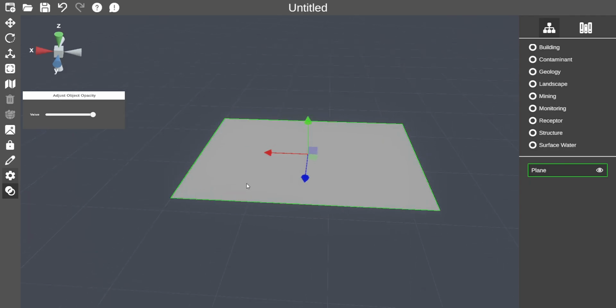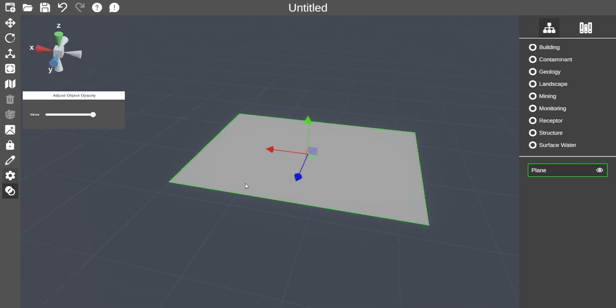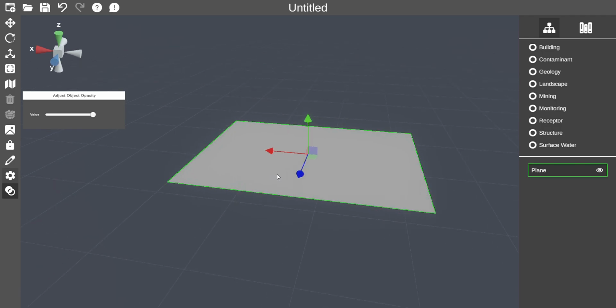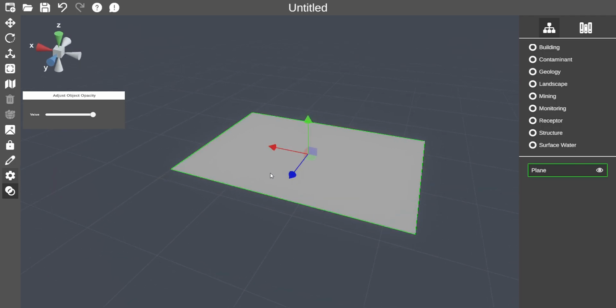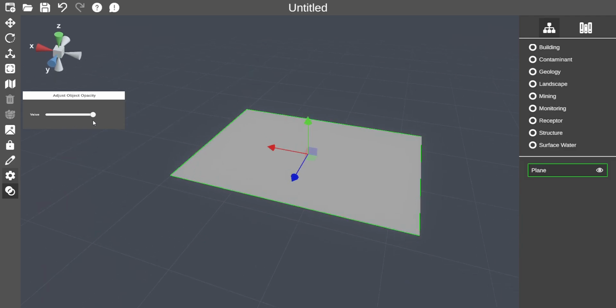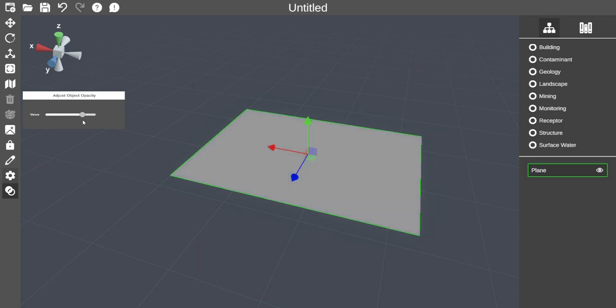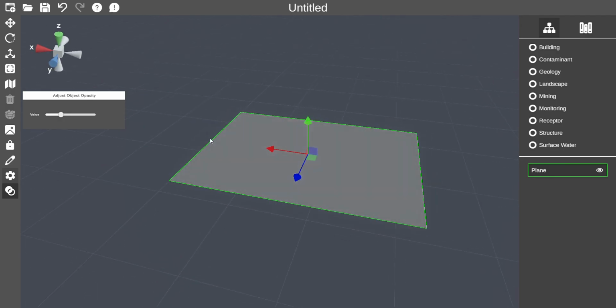The transparency is reserved for the geological layers and some of the water transparency. So when you're on geology over here, many of those assets are in play to use the transparency function. It's also transparent for the sitemap as well. So if you had a sitemap sitting on top here and you wanted to see inside the model, you can just turn that all the way down. You can see how that changed it. So you can dial down the transparency of the upper layer.